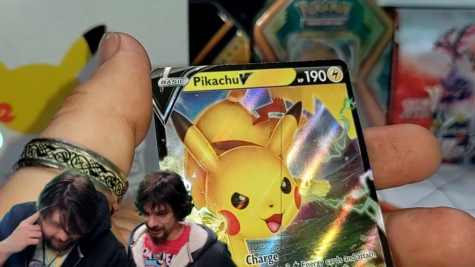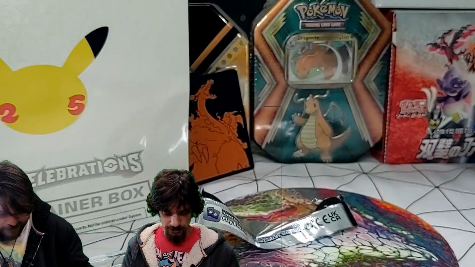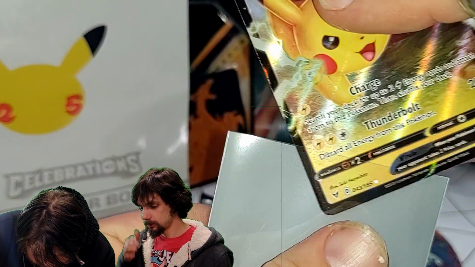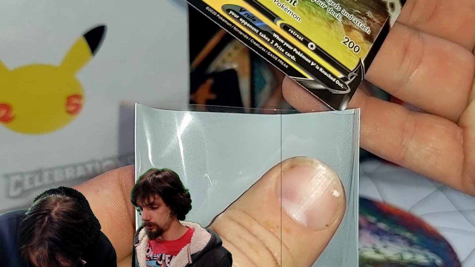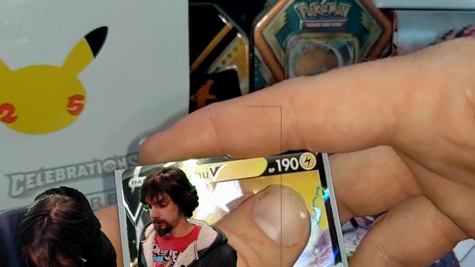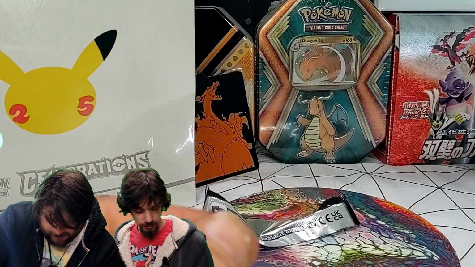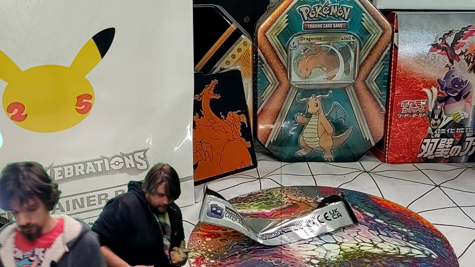Sweet. Alright, I'll take it. That's awesome. Excellent. I don't think we have this one actually. This is one we don't have. I don't even remember this being in it. Sweet full art card. Beautiful. Alright. Yes it is. Your turn, sir.